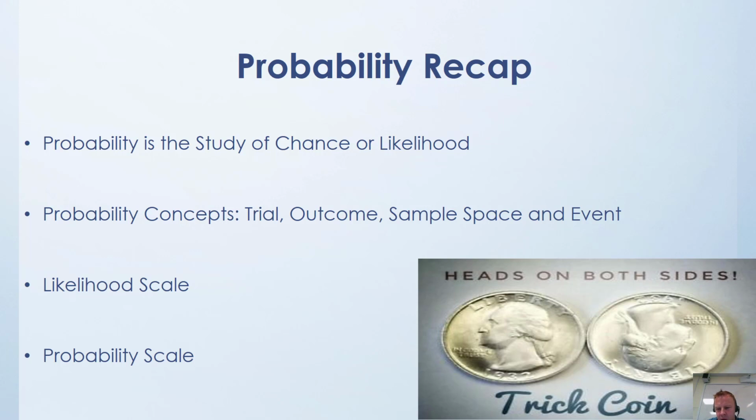Just want you to look at this coin here. Something a lot of learners brought up was the question, what is a fair-sided coin? Well, a fair-sided coin has a head and a tail on its two sides. However, if you have a head on both sides, then you cannot possibly get a tail. Therefore, in this case, it's a trick coin, which would also be an unfair coin.